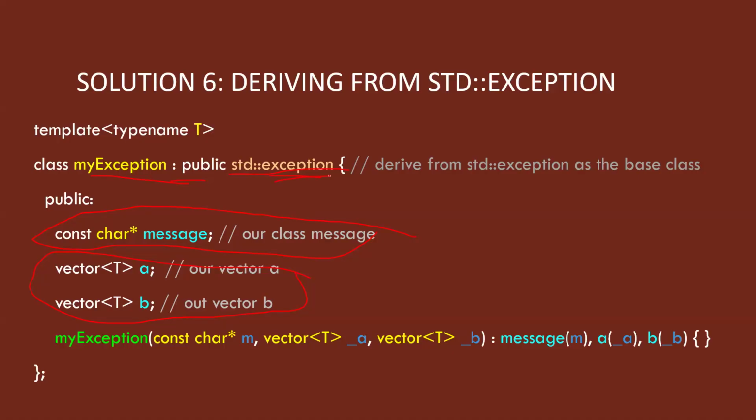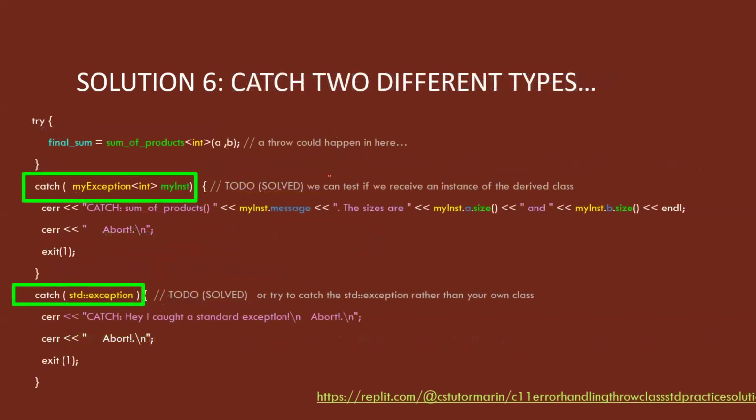And you might say, well, why do that? What is the advantage of doing that? Well, I think because the exception that we catch could have a fallback to the base class, and it would still catch our exception because it's from the same class hierarchy. But it would be a better idea to have our very specific catcher above that in main, just in case we have the opportunity to print out more information from our class. But this would work too. It's like, hey, I caught a standard exception. I can't tell you anything else about it. And that would work, right? If we hadn't written this right here.